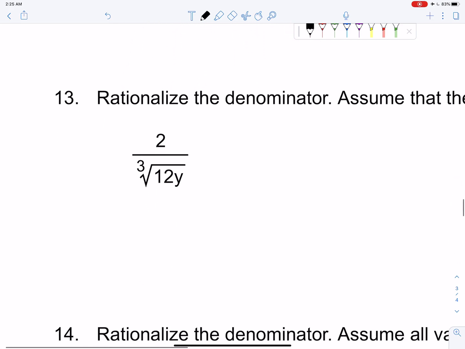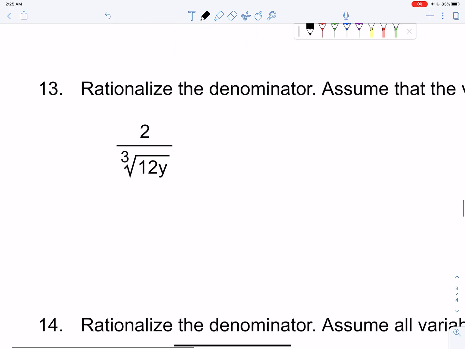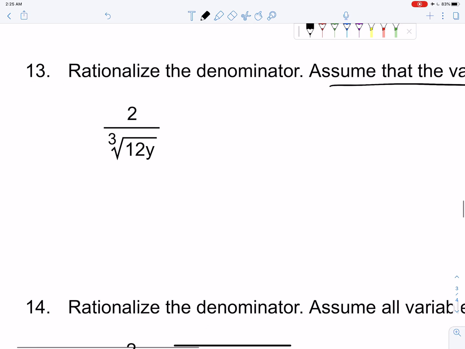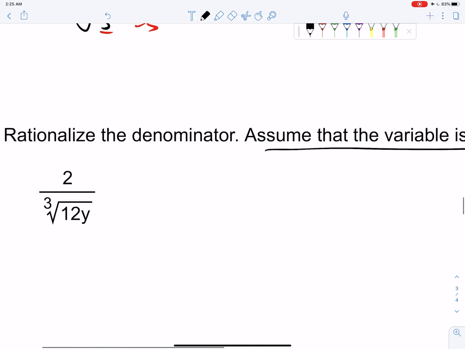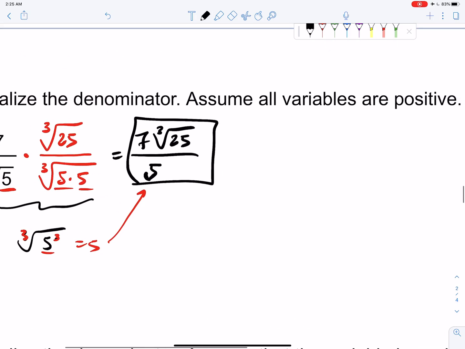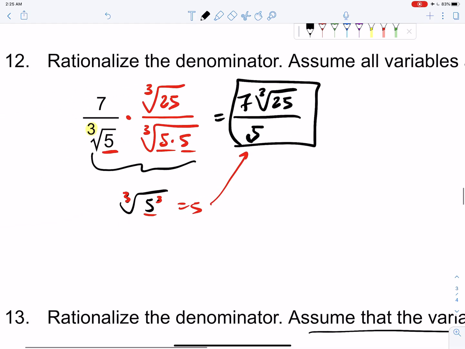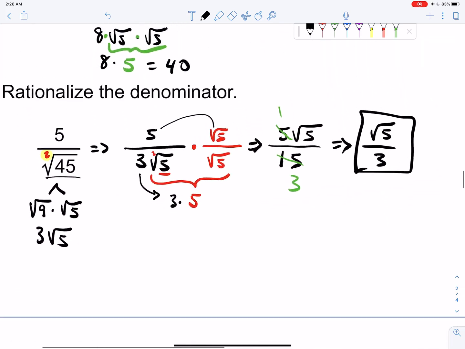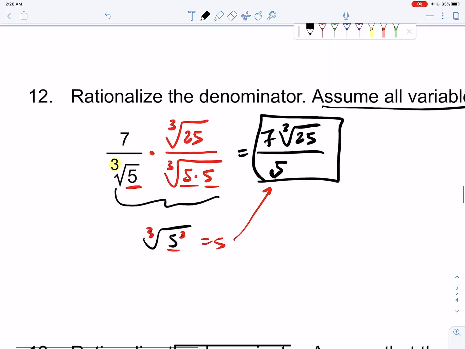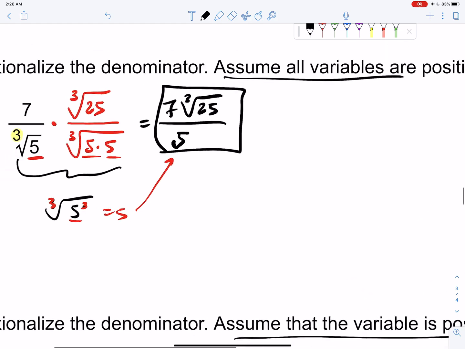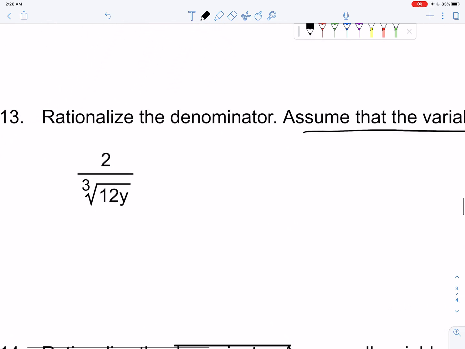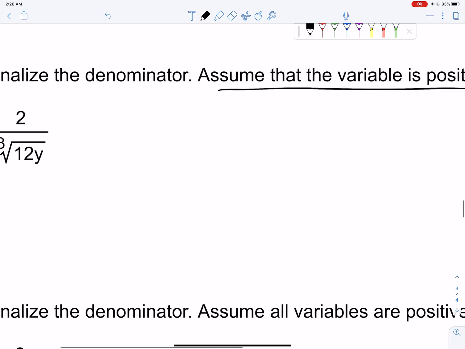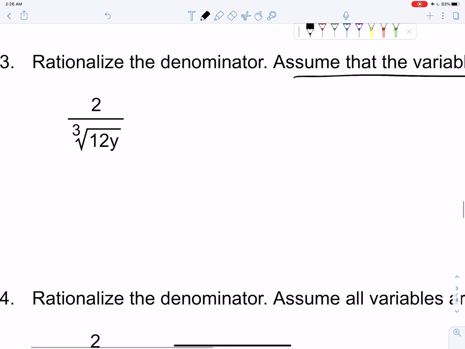Okay, let's see here. Number 13. Rationalize the denominator. Assume that all variables are positive. Yes. Basically letting us know, well, it's cube root, so it doesn't matter. But letting us know with these problems, whenever they've got a variable in there, assume all variables are positive. There's no variables here, so that doesn't even matter. But many times in this book, whenever they have a variable in the problem, which you might have to simplify the radical with a variable, they say assume that, so we don't have to worry about our absolute values with these simplifications.